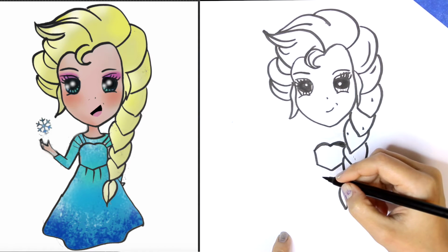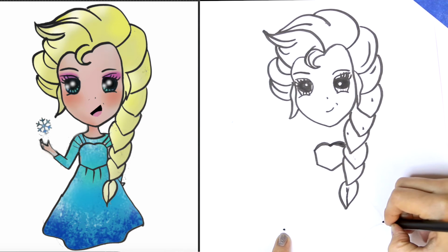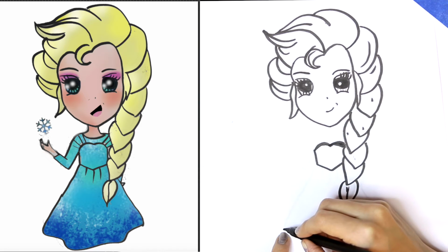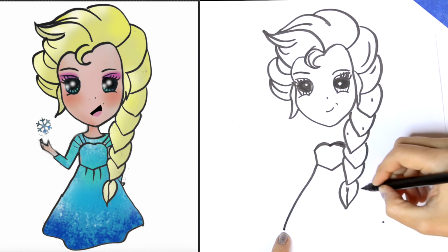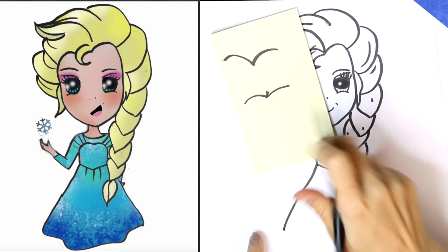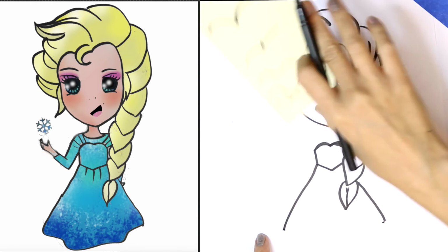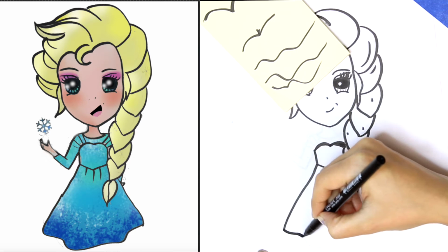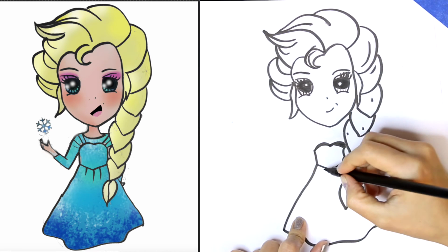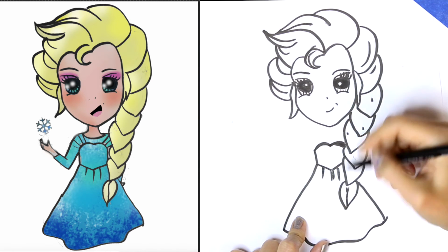So we want to decide how big we want her dress to be. So I'm gonna do a dot here and another dot here, and I know I want her dress to go all the way from here to here, and I'm just gonna go for it and do a line the same way on the other side. And here I'm just gonna do a crazy wiggly line, which is just gonna let my hand go free and find its way there from one line to another. Hooray! Just do some lines down here, just straight lines, sort of.